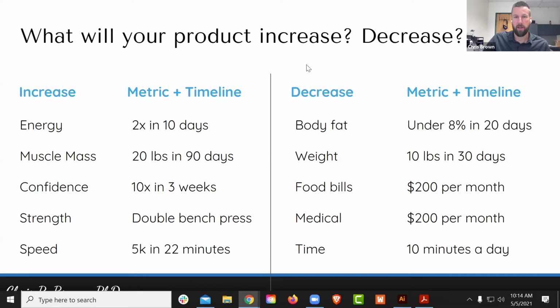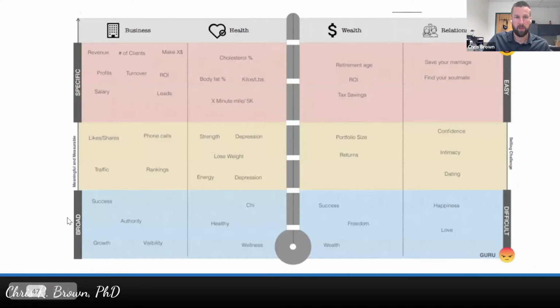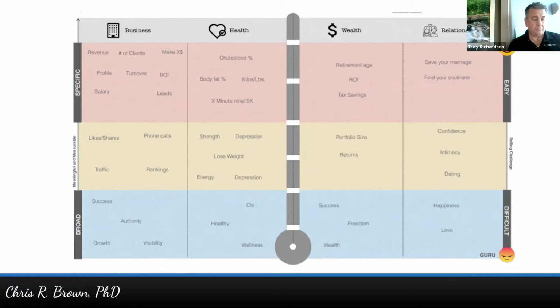So yeah, try and quantify whatever the UVP is. And let me give you some more examples here. Going from very, very broad to very specific is just going to speak to them better. So instead of saying something like, hey, want to have more love in your life? Here we get specific: we want to save your marriage. We want to help you find your soulmate. Basically what we're saying is going from a generalist to a specialist. A specialist, in every instance I can think of, makes more money.